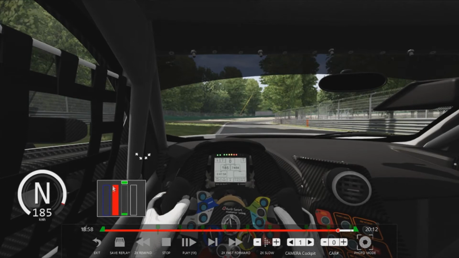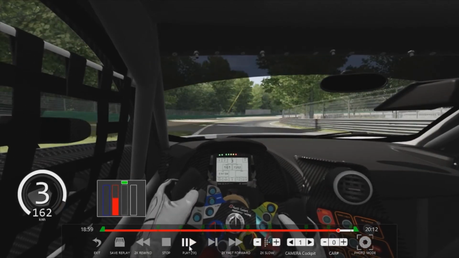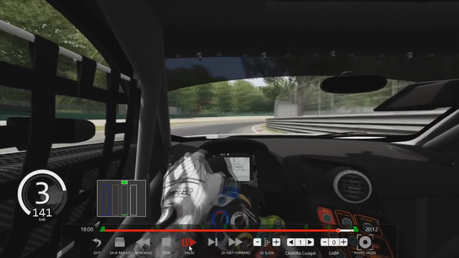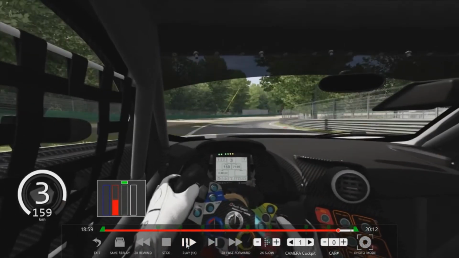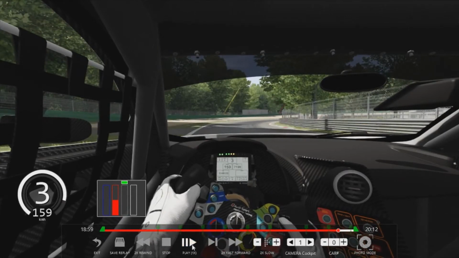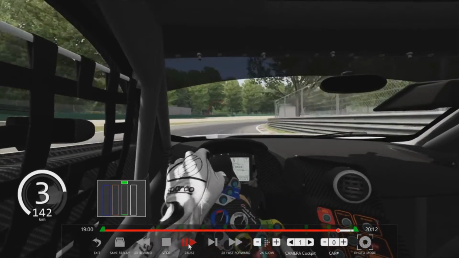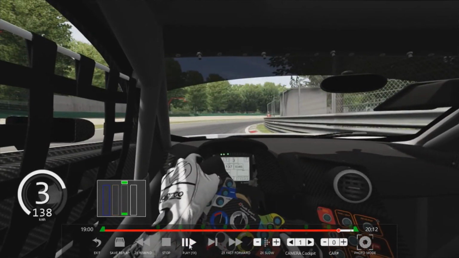As you can see, I start with full brakes, and then I release them and start to enter the corner. The secret here is the moment you turn the wheel, you change the gear, reduce the gear, and you have to start turning the wheel and releasing the brakes all at the same time. You have to be synchronized with that movement.